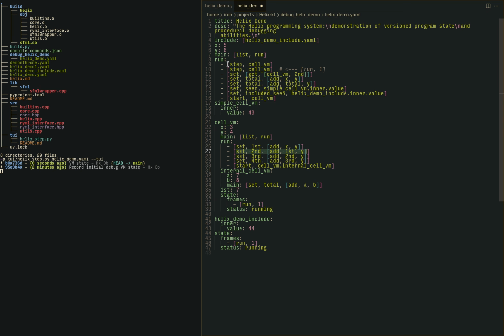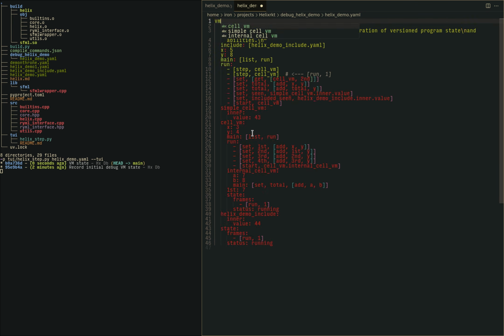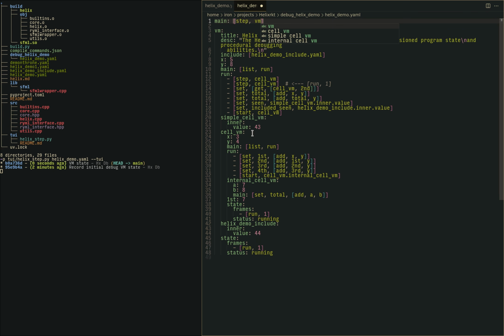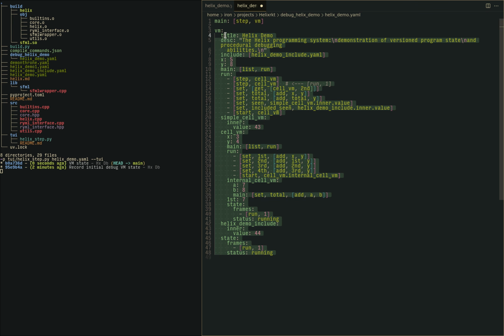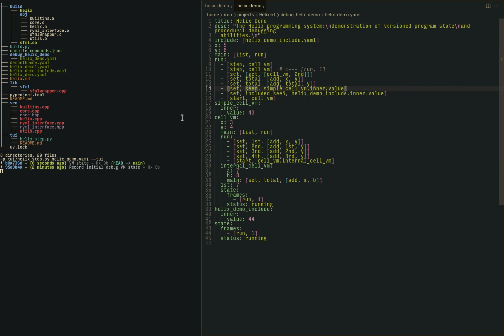execute this point here. So how this whole thing is working is actually a Python script grabs this entire file and just uses Helix itself, calls the step function from within Helix on this whole file. So this Python basically creates a Helix program that looks like this, and it just runs this Helix program, and Helix prints out the new state of this inner VM, and then Python just writes it back to the file. So that's all that's happening here.